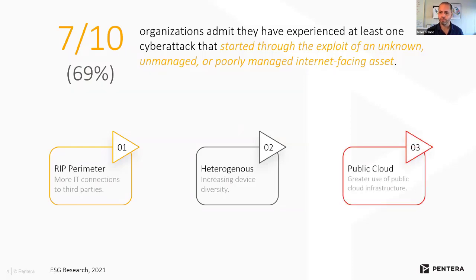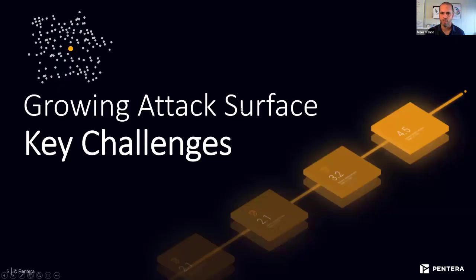Third is public cloud. The greater use of public cloud infrastructure, PaaS, infrastructure as a service, you name it, introduces a lot of complexity. A lot of companies are currently in this hybrid state, as well as companies that are only cloud or only on-prem, but the majority of us are in this hybrid state because the business sees that as a value, and security needs to be an enabler for that business. How that additional adoption changes the attack surface is important to highlight. Let's continue.